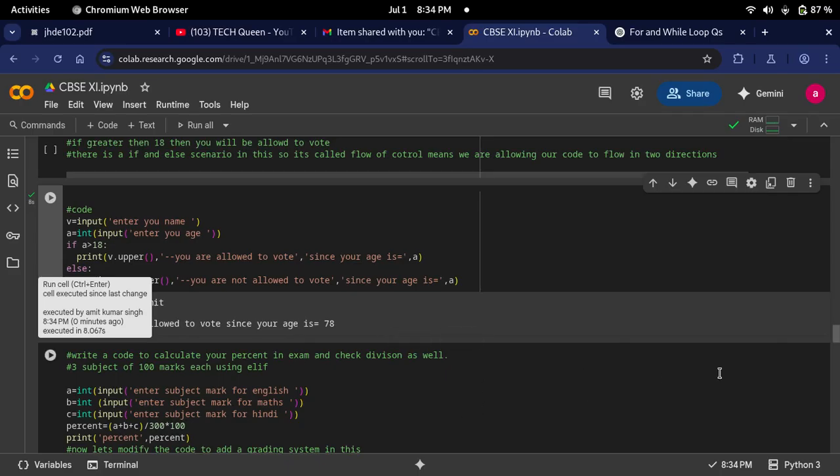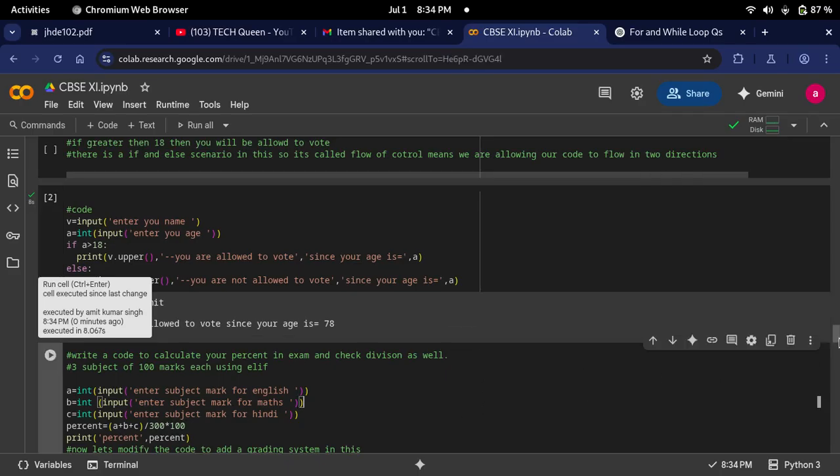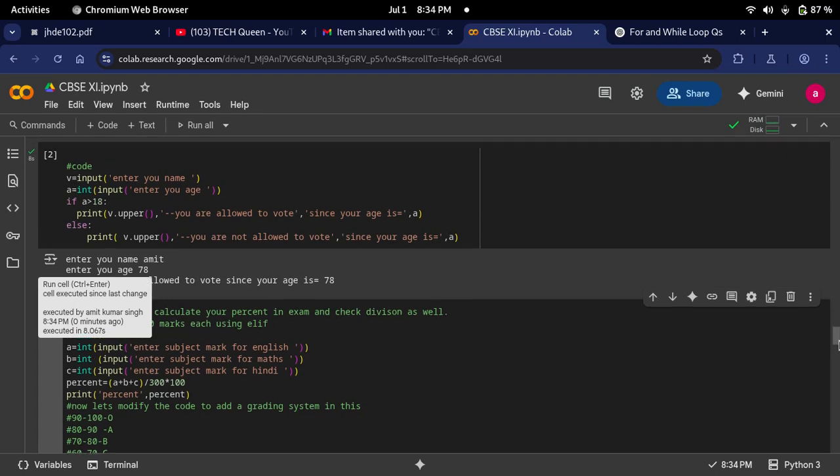Okay, and suppose we are dealing with multiple if and else. For example, we want a code where we can calculate the percentage of a particular student. Suppose a particular student got some marks in some subjects. So our program will calculate the total percentage.